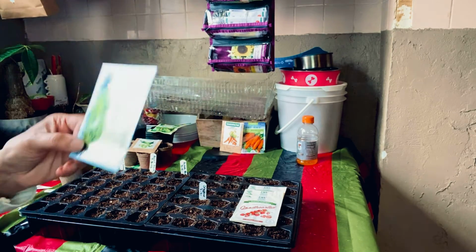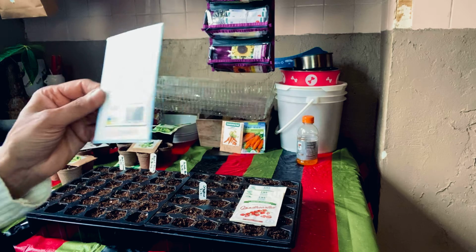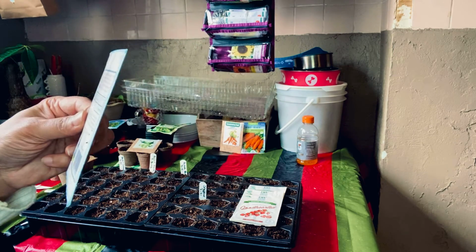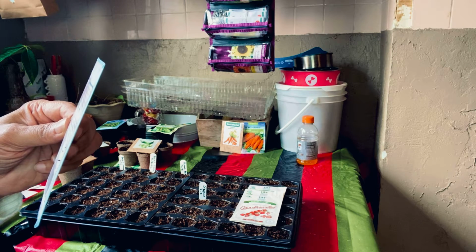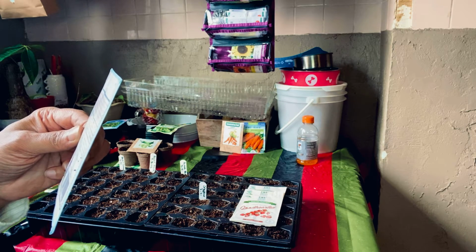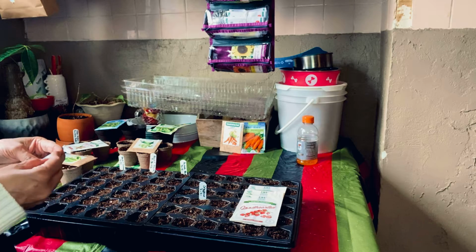Alrighty. So this says a container variety, right? However, it's a perennial, so it does come back. 8 to 20 days to germinate. Plant in depth 1/4 inch as usual. I guess you can harvest it. Harvest small cuttings continuously through the growing season, so as you need it. Okay, let's get this going.